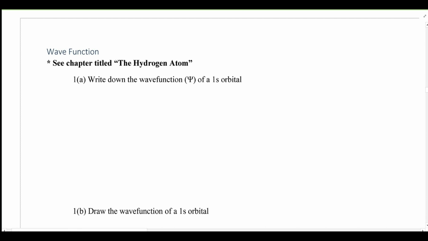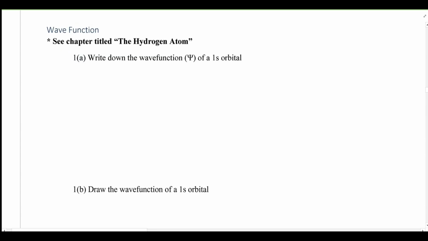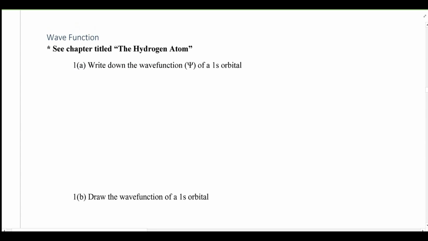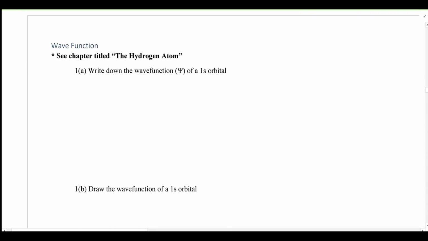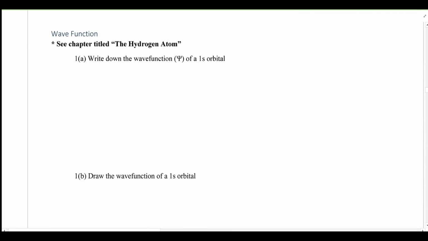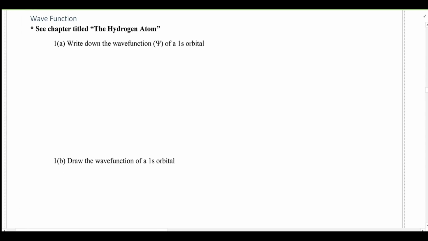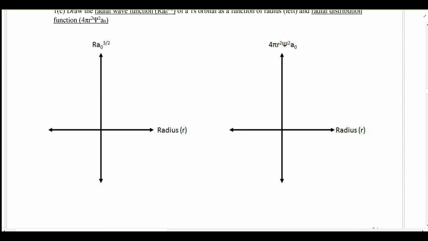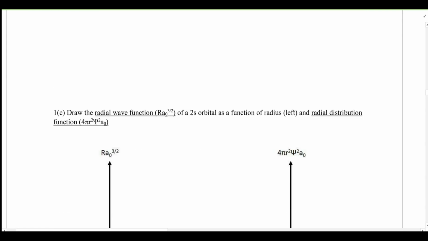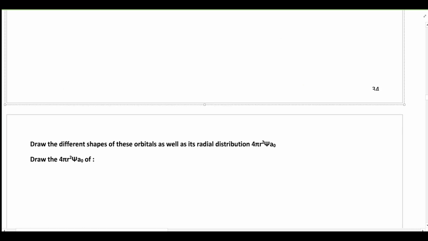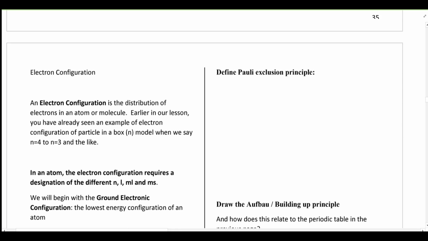Do you guys want to actually draw the s orbitals from the equations in the textbook, or not really? It's kind of fun, or at least fun for me, but it's not that great. If we have time, we'll revisit this, but I think there are better things to do. We'll see it again in a bit, but I'm skipping around to page 36.